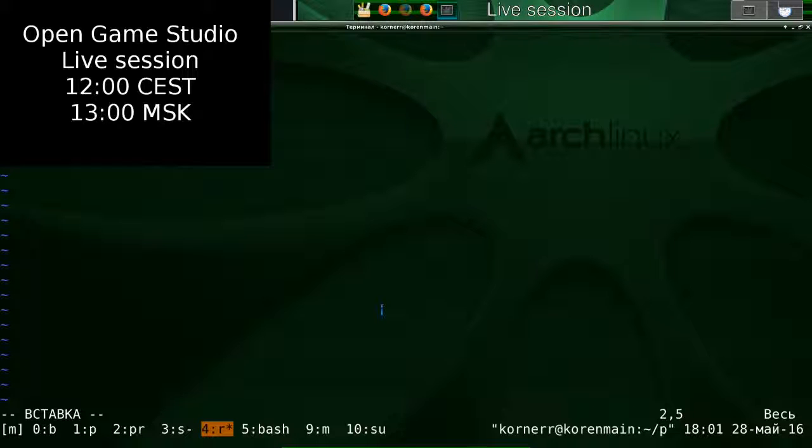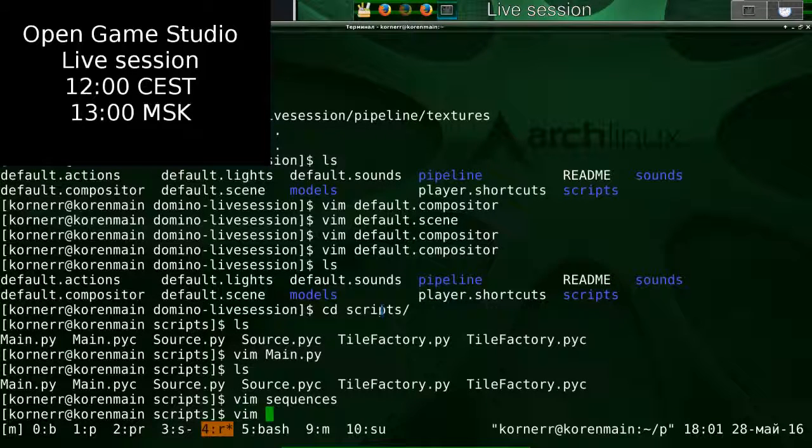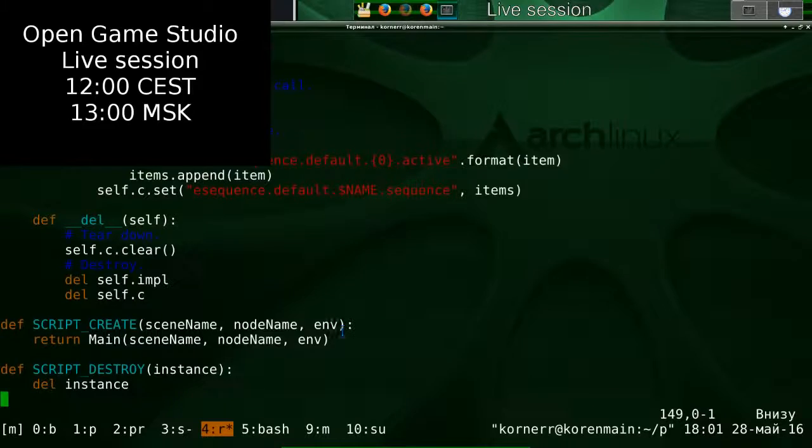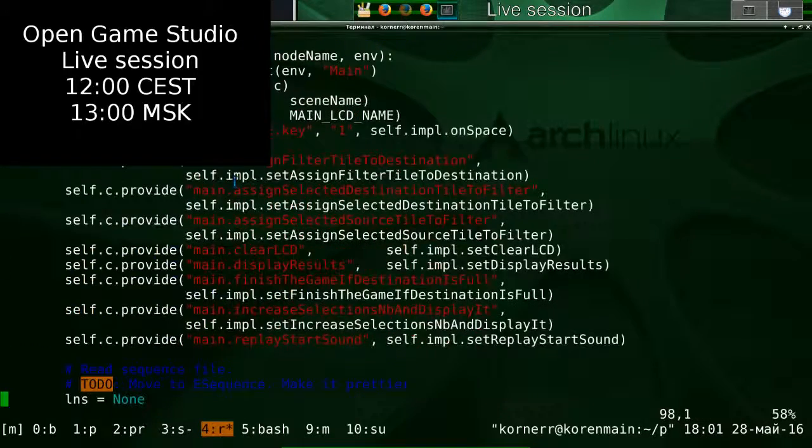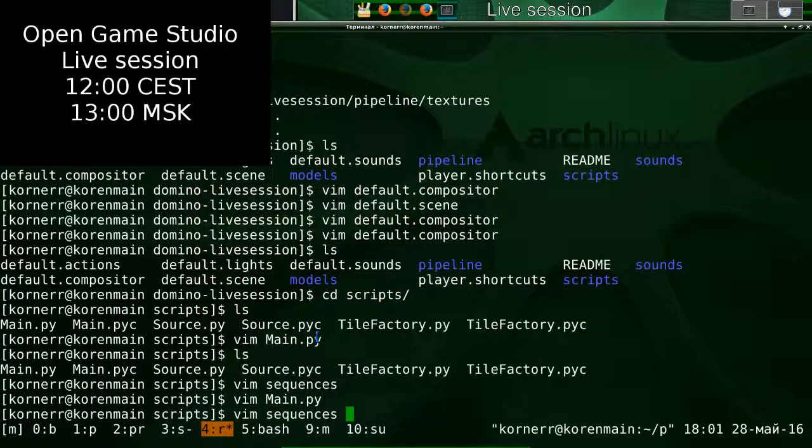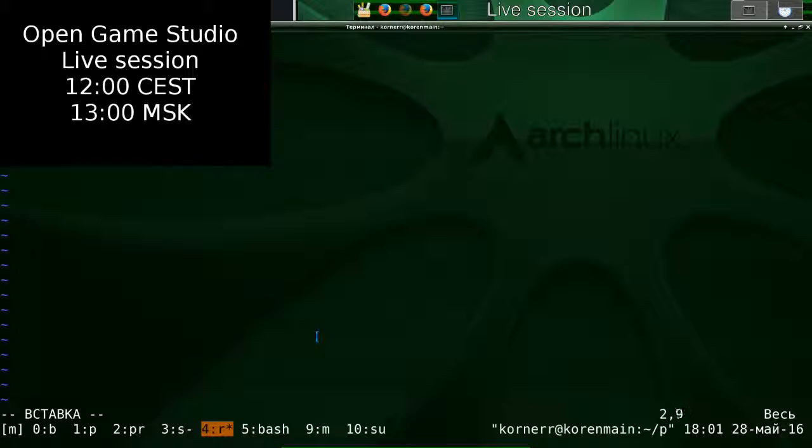What can we do when we start the game? That is, press the space. Well, we can replay the sound. Let's check the main. Okay, the main has the following call: main replay start sound. So let's do that. Main replay start sound.